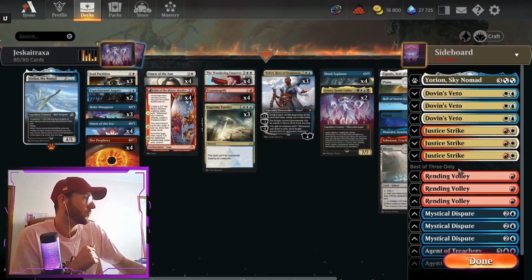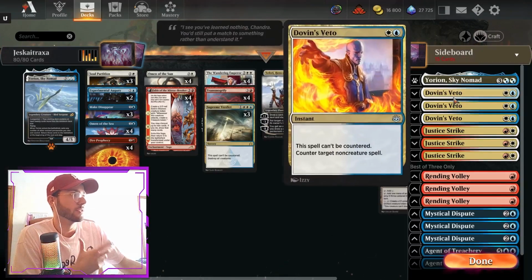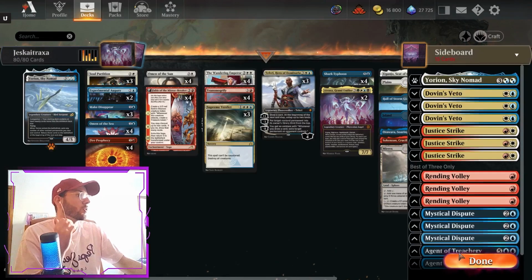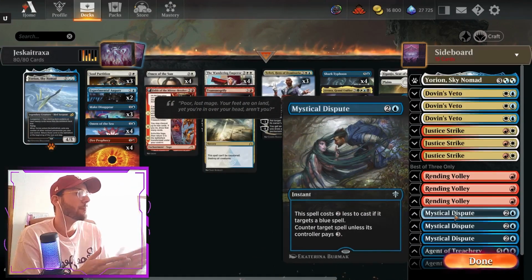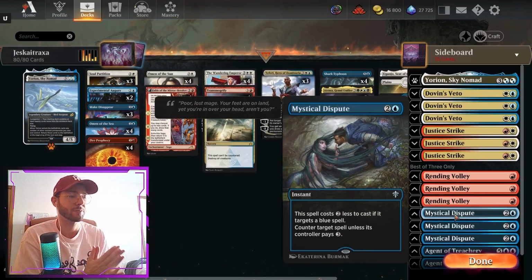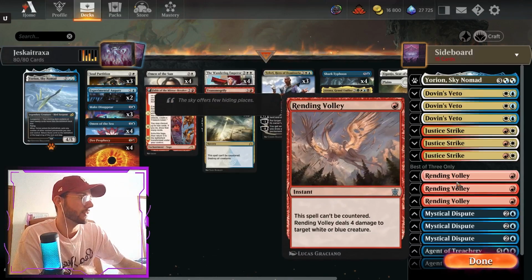Okay, so as for our sideboard, we run 3 Dolphin's Vetoes, just a Negate with the upside that it can't be countered, and we're playing blue-white pretty much, so it's free to play Dolphin's Veto instead of Negate. We play 3 Mystical Disputes as our other counter spell, because this is just 1 mana. It's really good in the control mirrors and matchups like that. We played against the weird Garuda combo deck, and Mystical Dispute was really good against that deck too. Rending Volley is really good against humans, against spirits, just those kinds of decks.